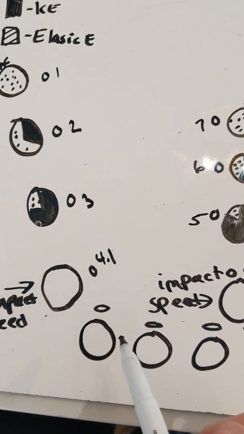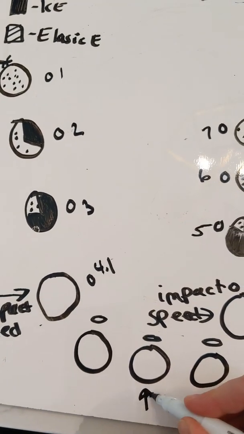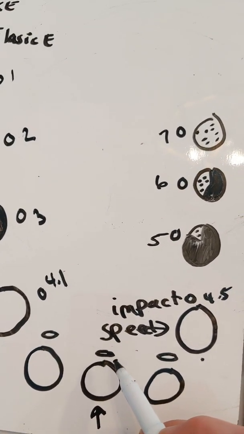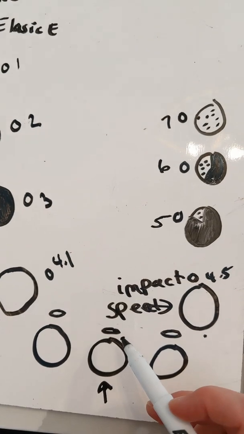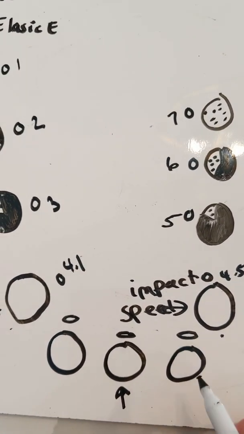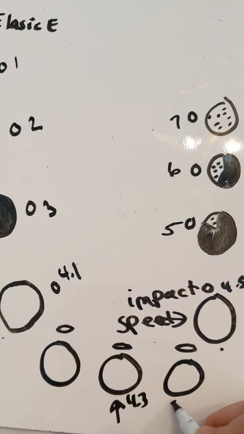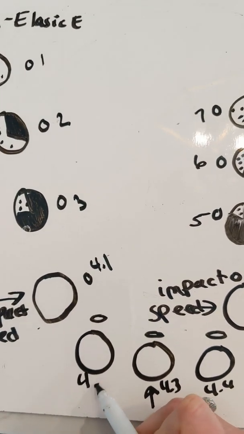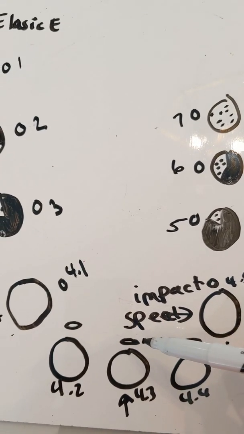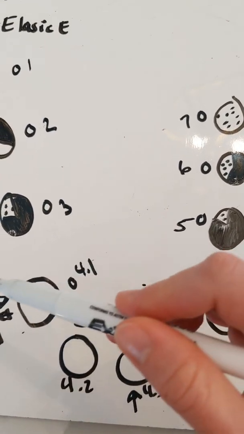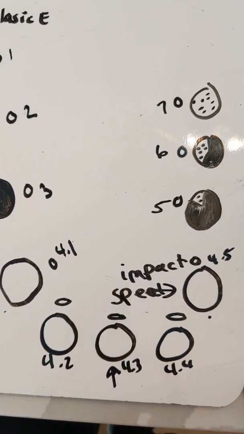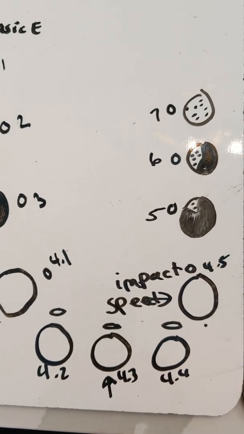And then if we look at the center one here, if we look at the ball, that is the maximum point that it is squished. So which energy do you think it has there? And then I believe that's 4.3, and 4.4 and 4.2 still have some squish, but not as much as 4.3. So that's kind of my hint to you when you are putting your circles in their correct spots as to where you think they should go. Good luck.